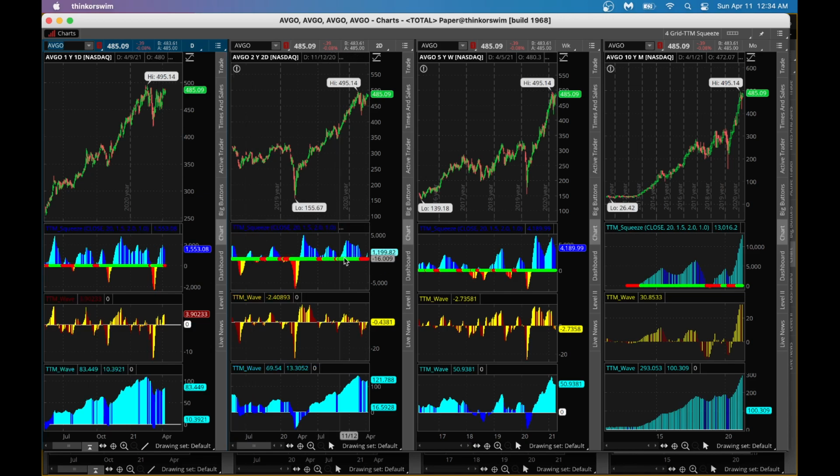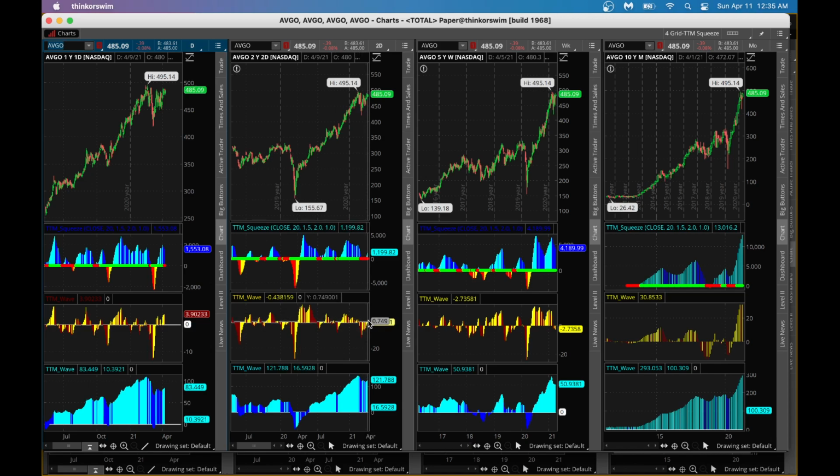Then you look at the longer term 2 day. In the 2 day also, right now we got a squeeze here. Squeeze has not fired yet. In the 2 day chart, as you can see here, the short term wave is not above zero yet. It's getting to be above zero, meaning the yellow bars are getting shorter. The yellow bars show some positive strength. As the yellow bars get shorter and shorter, it will basically go above and oscillate above the zero line. Then that's when it will become bullish.